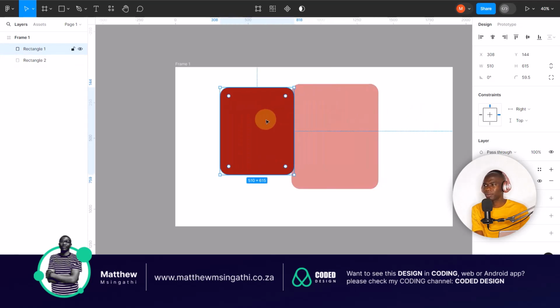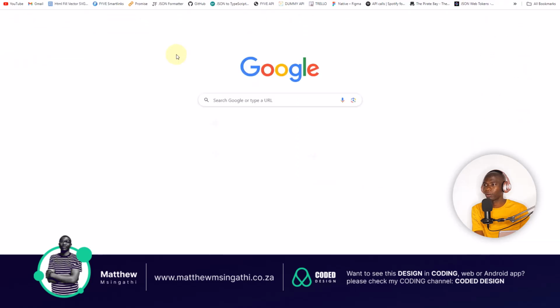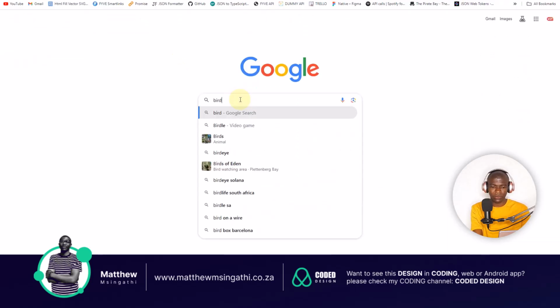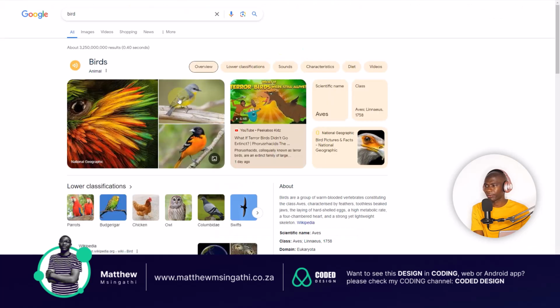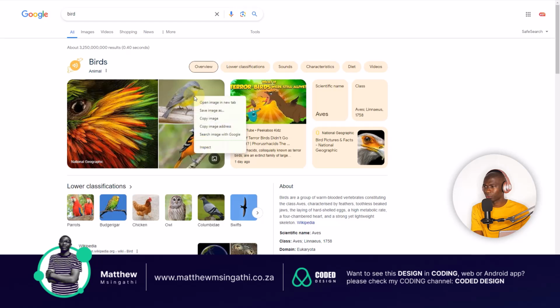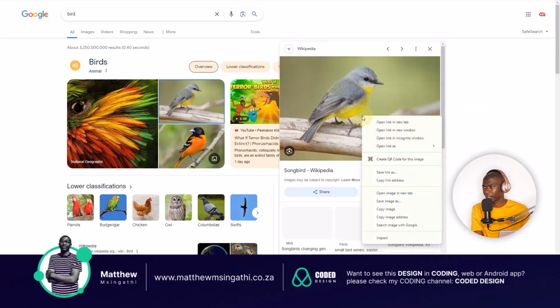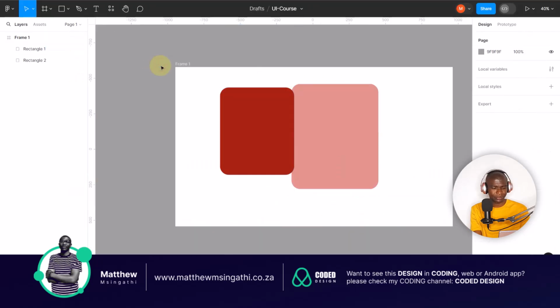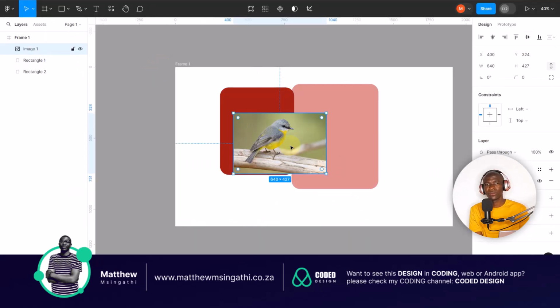Let me make a practical example of an image. Let's look for an image of a bird, and we are going to copy this image. Okay, copy the image. Let's paste it on Figma. We have talked about scaling objects, more especially pictures, and also tampering with the proportion.